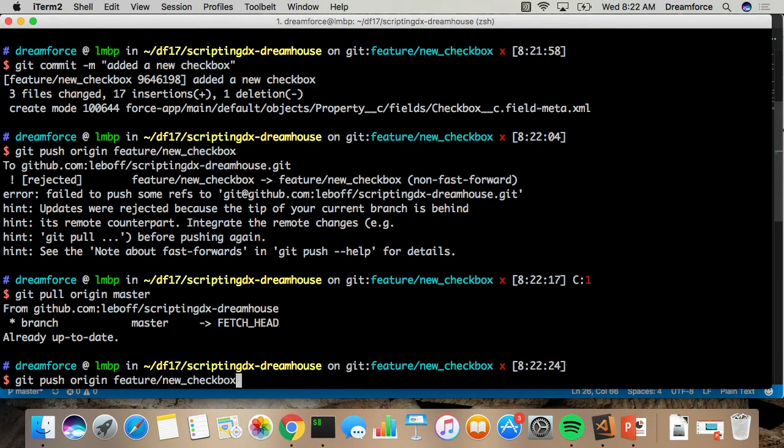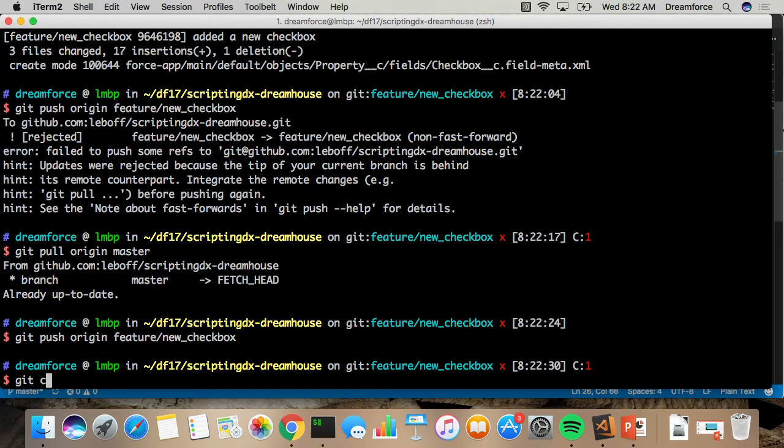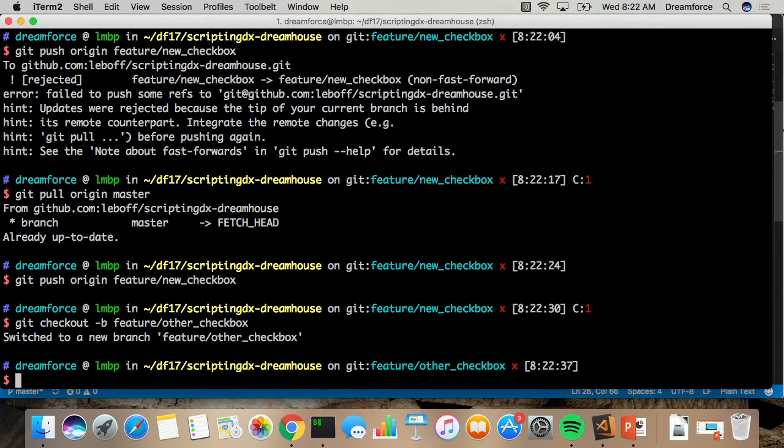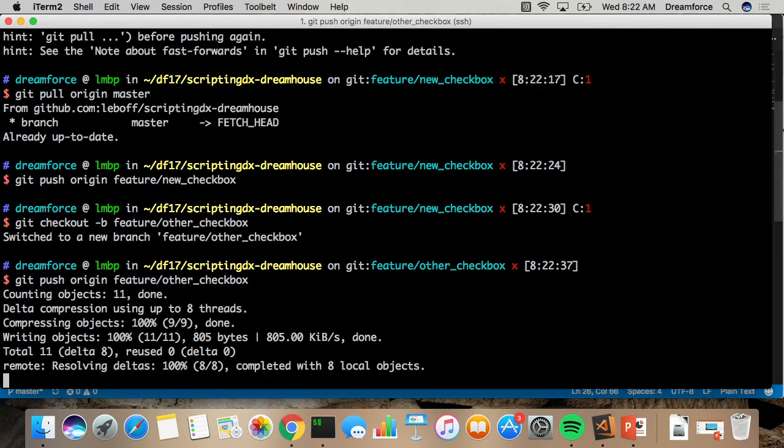Oh, I already had a branch up there called new checkbox. That's what I get for practicing.